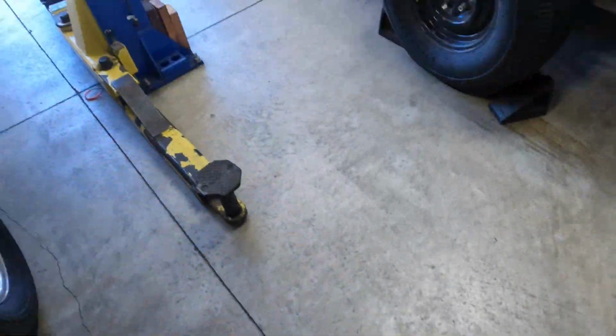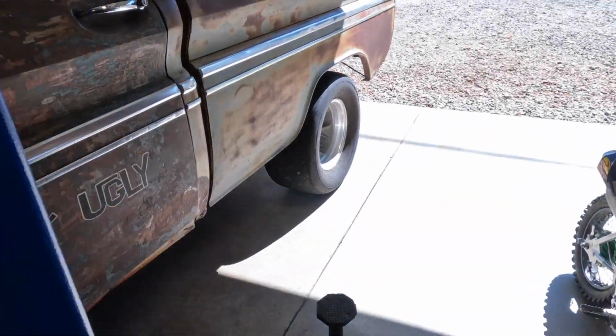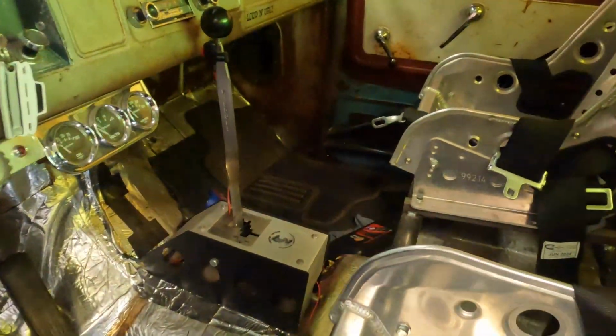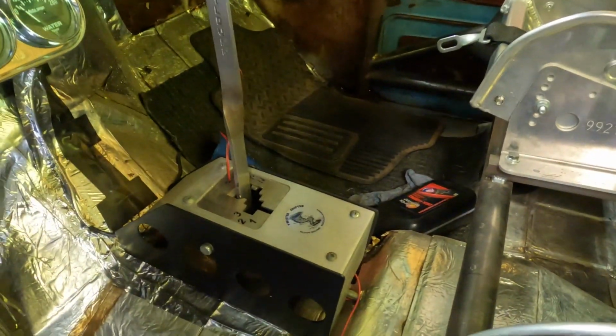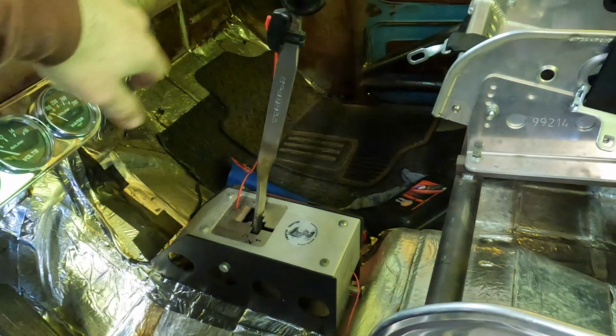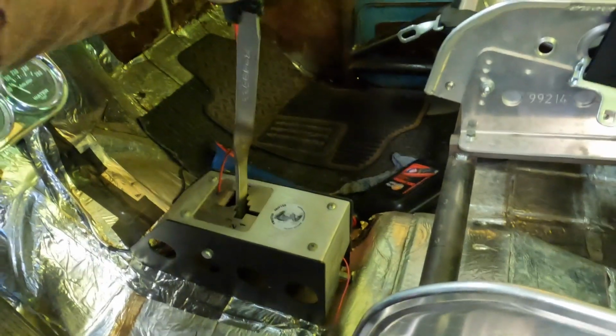Instead of going forward with the shifter like the twister shifter I have in here right now, this is a gated style shifter, so you pull it back all the way into first gear, and then you can just, you know, bump it from gear to gear.